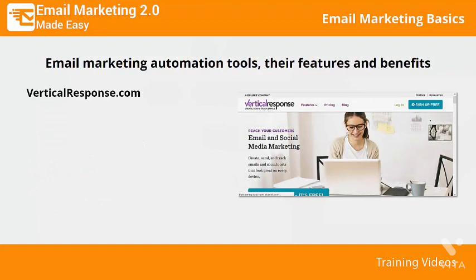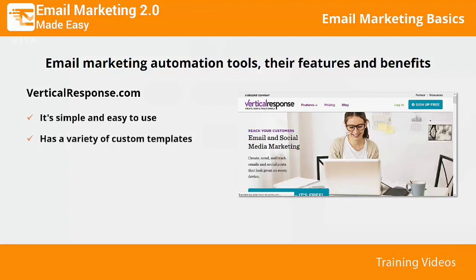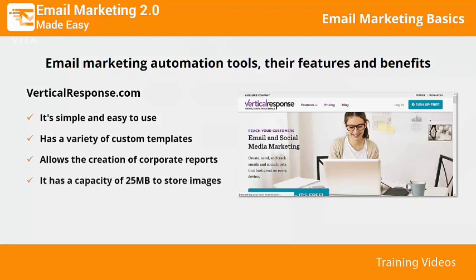VerticalResponse.com. VerticalResponse is a fast, simple, and very useful email marketing service that allows you to manage lists, design campaigns, and monitor results. It's simple and easy to use, has a variety of custom templates, allows the creation of corporate reports. It has a capacity of 25 megabytes to store images, and it can be integrated with Google Analytics.